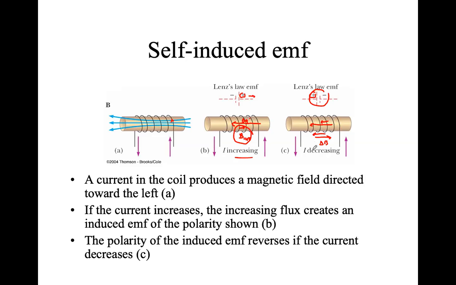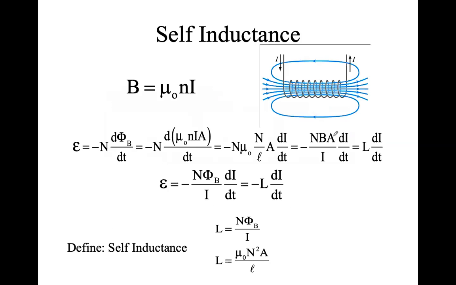The good news is, as in the second case right here, if you have current in a circuit and you try to take the current away, you disconnect the battery, current will continue to flow until the magnetic field is completely gone, in which case it can't change anymore and it can't create any more current. And so that's kind of the good news. And that tells you what these coils do in a circuit. It mitigates a loss of current, doesn't it? It keeps current going for a while on loss, so it's just not a complete break. Okay, here's some equations, and you are responsible for this.